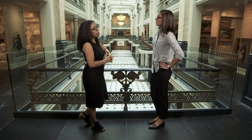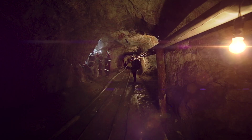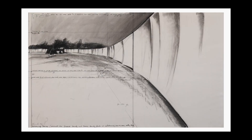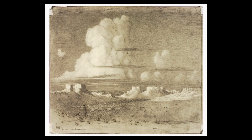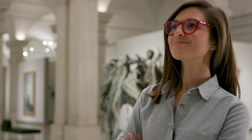An image of the land made from the land. I'm happy to admit there is way more to Nocturnal Horizon Line than I originally thought. Every time we use a pencil to write or draw, we're using graphite, a substance which forms in the earth from organic carbon. Graphite has been a popular art material for centuries, but Teresita Fernandez is using it in a totally unique way. Instead of drawing a landscape with a graphite pencil, she's constructed a landscape out of graphite itself. Nocturnal Horizon Line is a sculpture of the land made from the land. Pretty darn cool.